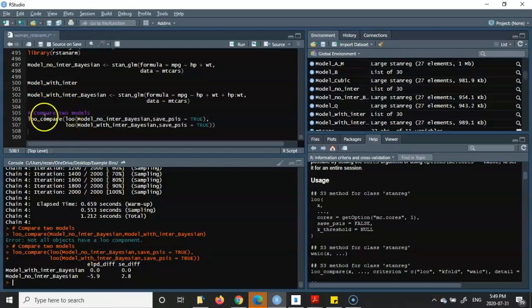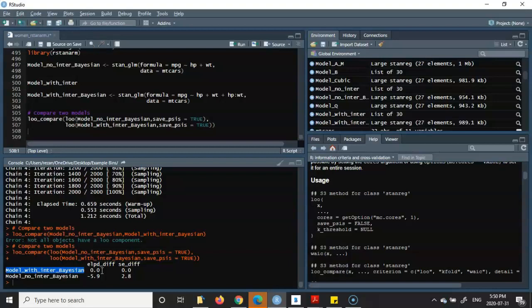Then, by using the LOO compare, the model which is displayed first and comes with the ELPD difference of 0 is the better model, and that's the model that we have to use for our future analysis. That future analysis can be something where you want to go ahead and make some predictions.